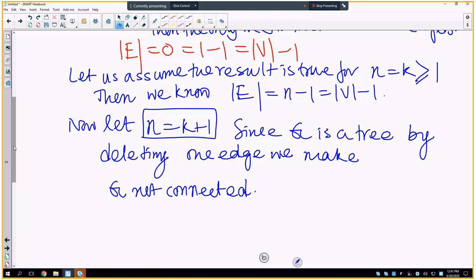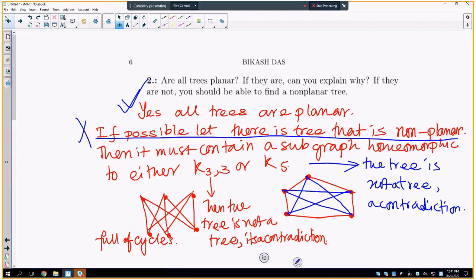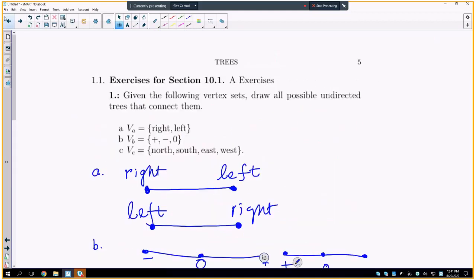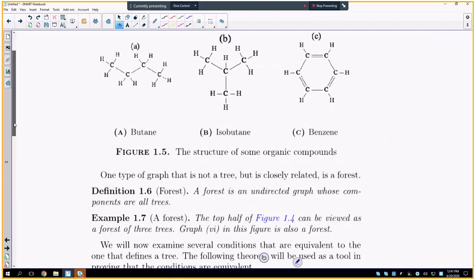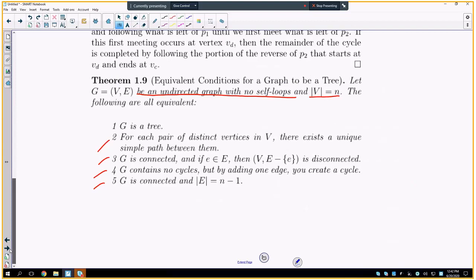Remember the other equivalent condition. So I have to go back a couple more pages and I'm going to cite the necessary results that we had. If you look at the equivalent conditions we have already proved, there was a condition that said that if G is a tree, then G is connected, and if you delete any edge, it is no longer connected. It makes the graph a disconnected graph.